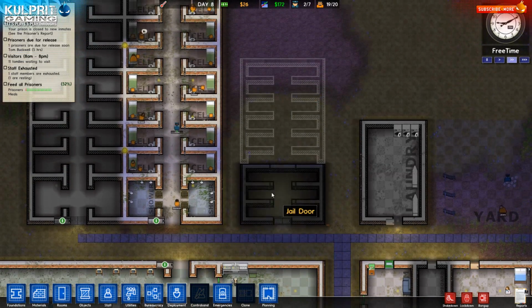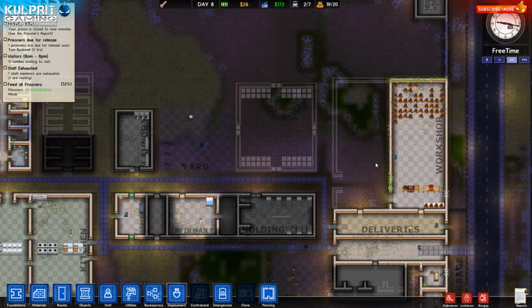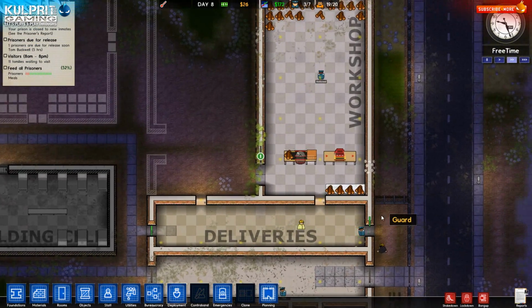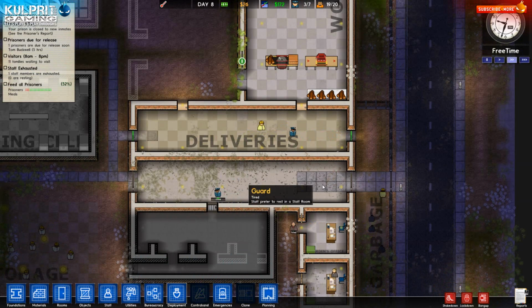I don't like not having CCTVs. It's kind of a luxury. I guess I've gotten used to it. I don't like having dark rooms. I have a guy stationed here, always in there. I want to get some metal detectors in there as soon as I can. Now, what is this guy doing? I thought that was a prisoner. Garbage. Okay, that makes sense. I have this guard stationed here.